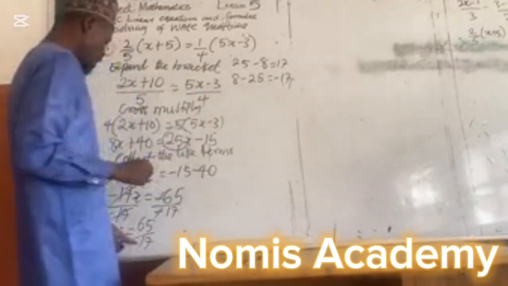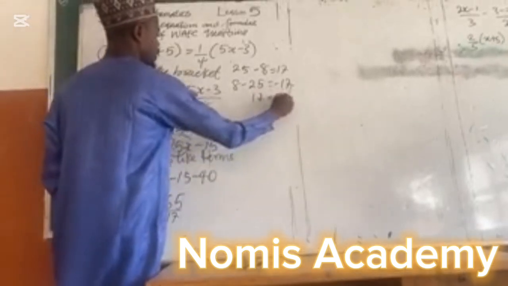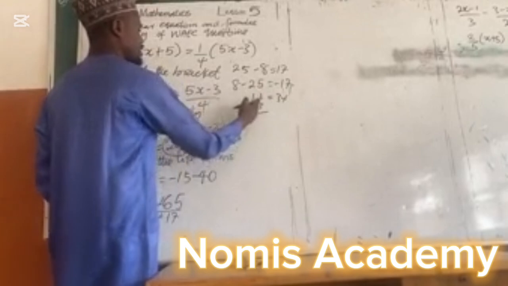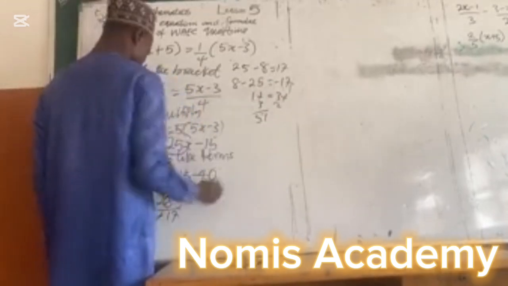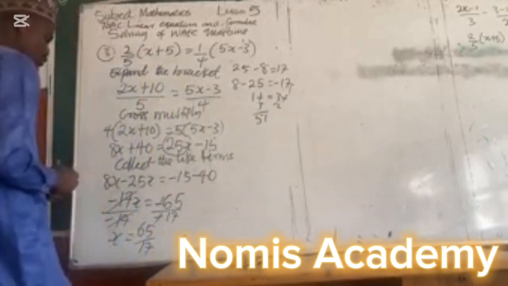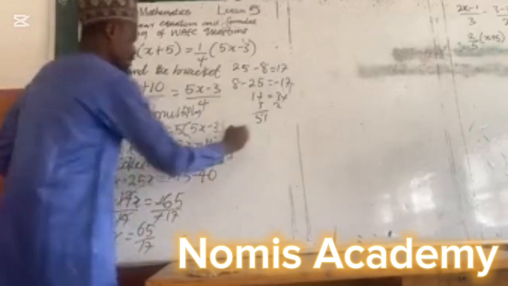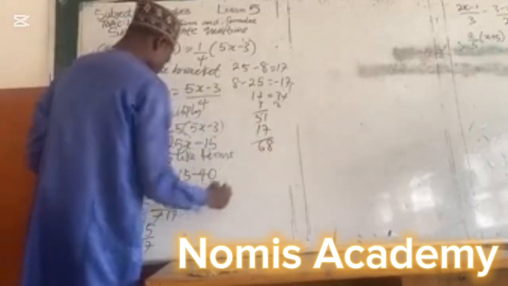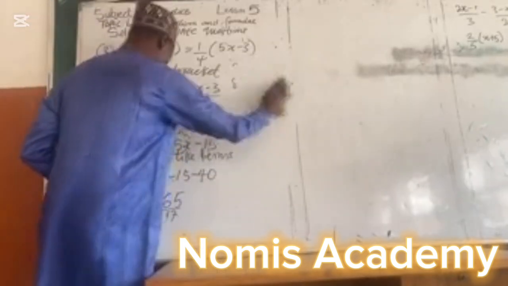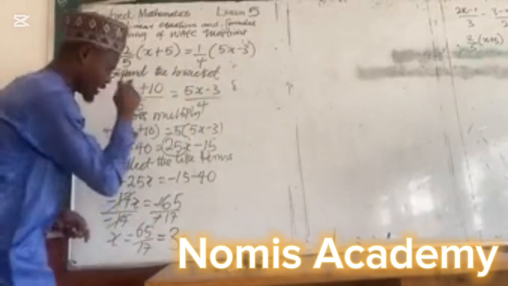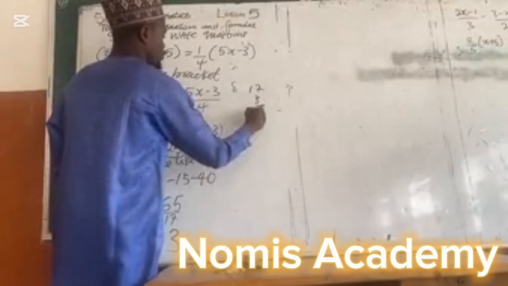And what do you do? For you to know how many times 17 goes into 65, we have 17 times 2, we have 34. Then 17 times 3, 7 times 3, 21. Write 1, carry 2. So 3 times 1, we have 3, plus 2, we have 5. That's 51. So 51 is not up to 65. If you add 17, we have 68, which is more than this, which means it goes in 3 times. It goes in 3 times, which means we have 3 as the whole number. And if you multiply 17 times 3, we have 51.